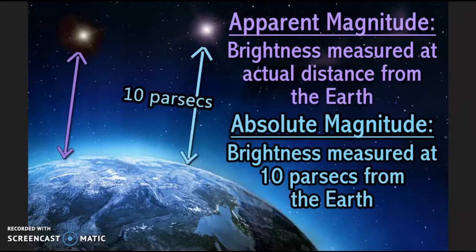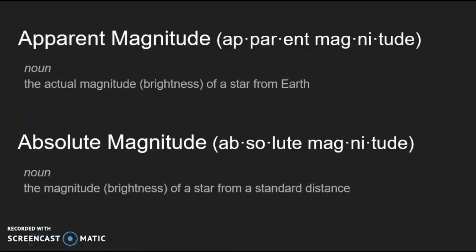Now, if we were to move all of the stars in our universe to the same distance away, that would be their absolute magnitude. This is really important for science. If we want to eliminate variables, if we want to compare brightness and size and temperature and color of stars, we can't have them at different distances. So we'd have to have a way to simulate them being all the same distance so that we can actually compare their brightnesses, their temperatures and their colors. So absolute magnitude is very important, and that's what we're going to be using as we go forward.